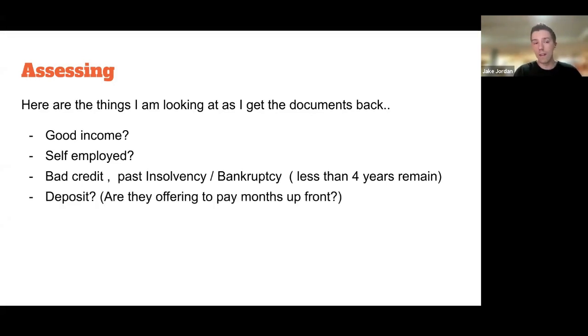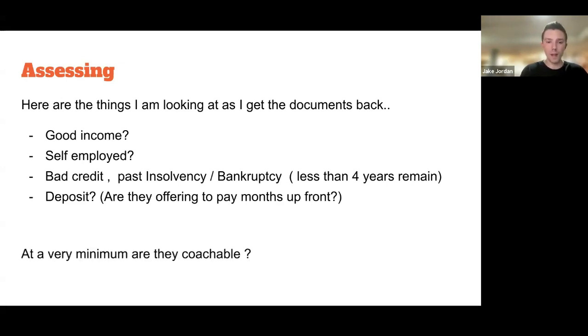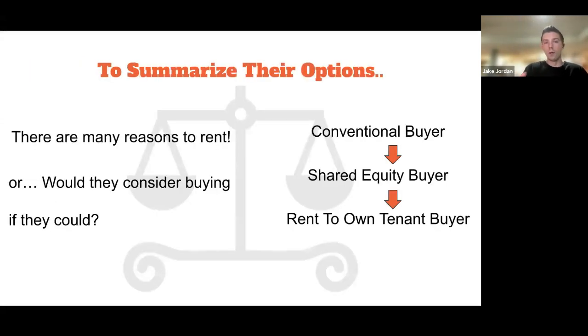One thing that I find is a good differentiation is whether they are paying months up front on a rental. Are they offering to pay 3, 4 months up front? Because if they are, that could potentially be a home down payment if you're looking at it in the right light. At the very minimum, if they don't have any of those things, if they are just going to be a great tenant, are they at the very least a coachable client that we can work with and potentially help in the future? So they kind of have a couple different road paths here.